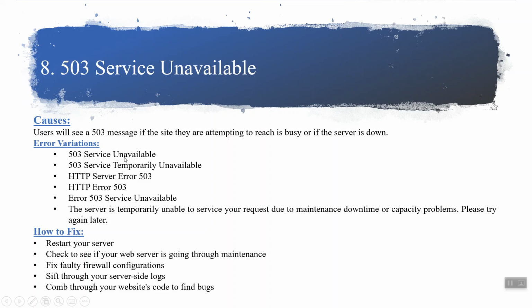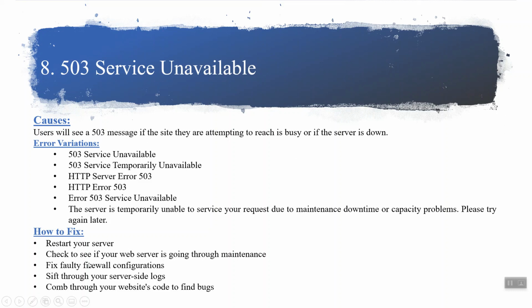One is 503 service unavailable, or they can even say 503 service temporarily unavailable, or HTTP server error 503, HTTP error 503, HTTP error 503 service unavailable. The server is temporarily unavailable to service your request due to maintenance, downtime, or capacity problem. Please try again later. These are the different error variations we can see for this error.